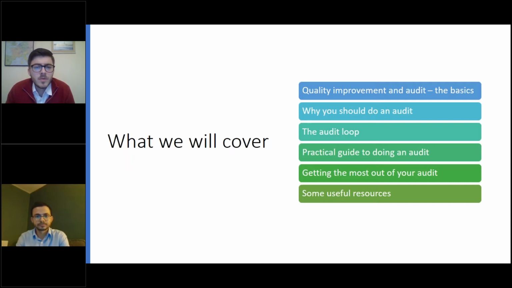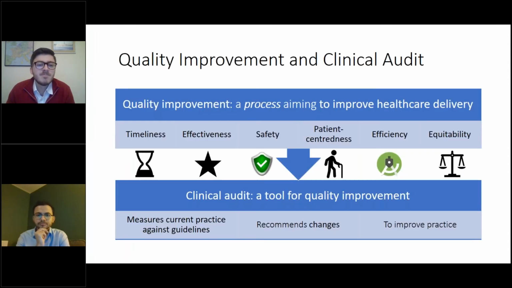We'll then go through a bit more about the practicalities of being able to perform an audit in hospital, because there can be some perceived difficulties with doing this. And then what to do after you've done your audit to get the most out of it for the service and for yourself. And then we'll end with some useful resources that you can take a look at.